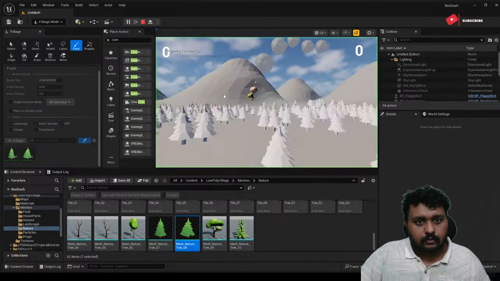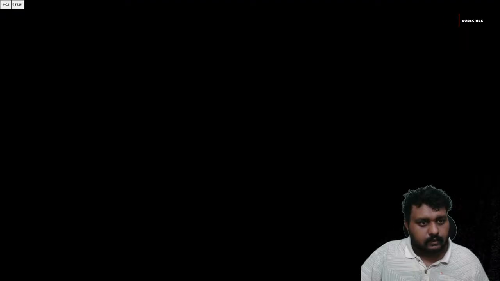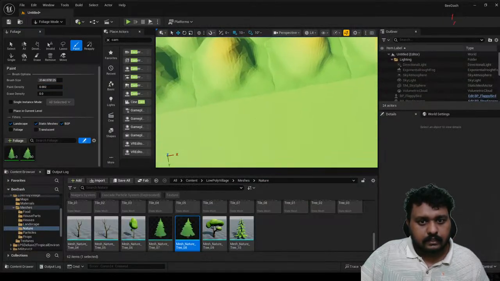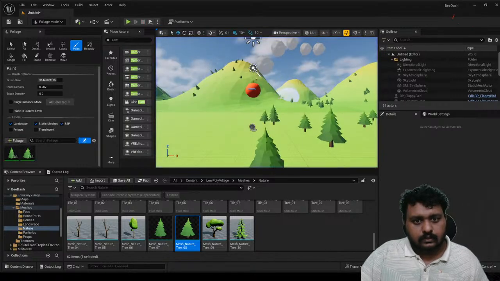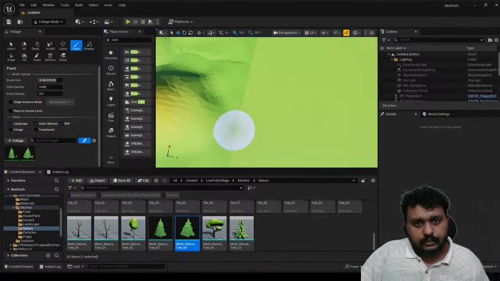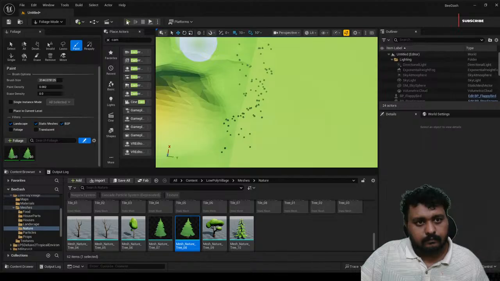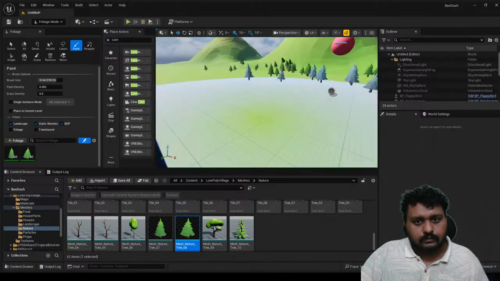Yeah, let me just see how that looks. That's a little too much. I don't need that much again. I'm going to tone it down a little bit. Then that should be pretty fine. And I'm going to put some trees over here, maybe over here also, and let's see how that looks. Oh, I actually did something. This is supposed to be the player, so we don't need it to be near the player. Yeah, that actually looks kind of good.